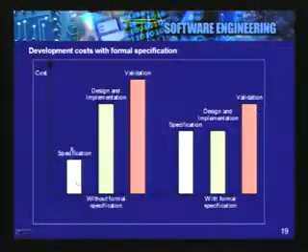Whereas in the case of building software without the use of formal methods, specification doesn't take a whole lot of time because it is done using natural language, it's done fairly quickly, whereas the design and implementation, the validation phases, are the ones that end up taking the most time. And one of the things that is not shown here is the fact that the number of errors that get introduced in a software development life cycle without formal specification are quite high, and the cost of an error as you go downstream in the process, it's more and more expensive to fix.